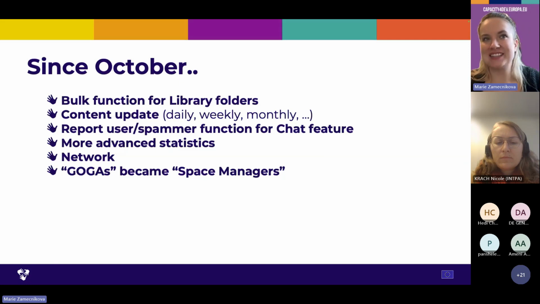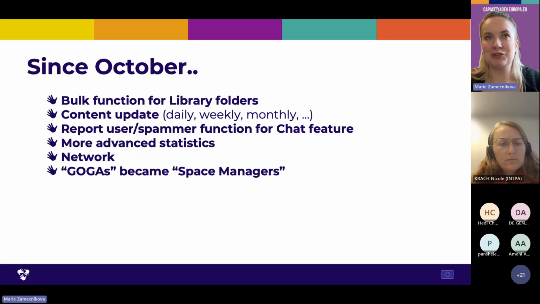And last but not least, GOGAs became space managers. I know that most of you are not really familiar with this abbreviation, but it means group owners and administrators. This abbreviation was used a lot, for example, internally in our team. We also had the private group called Group Owners and Administrators, where we were publishing the new notifications. However, this group was also for the project and program administrators and owners, and therefore it was not very connected to the abbreviation itself.